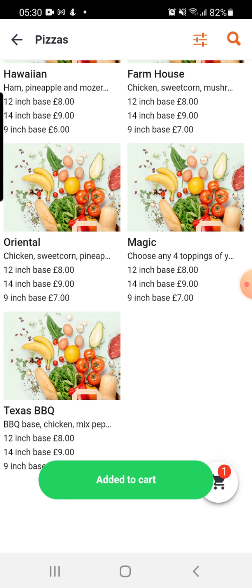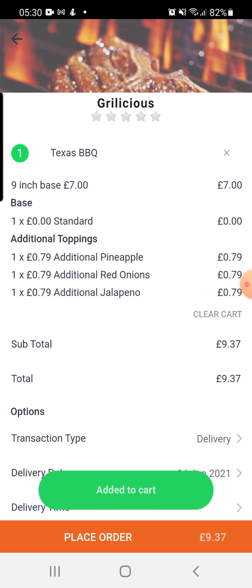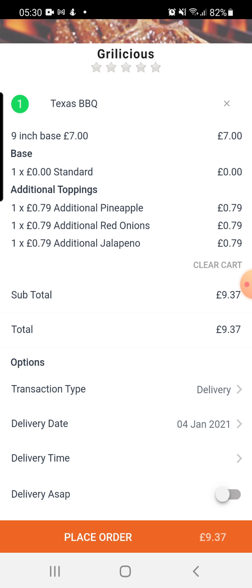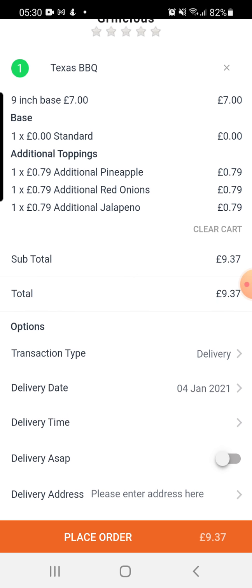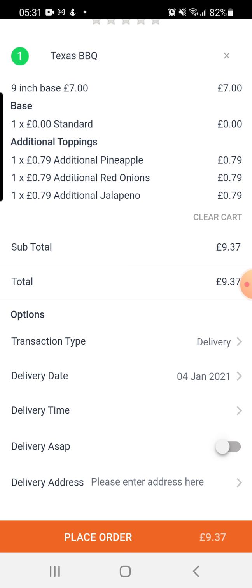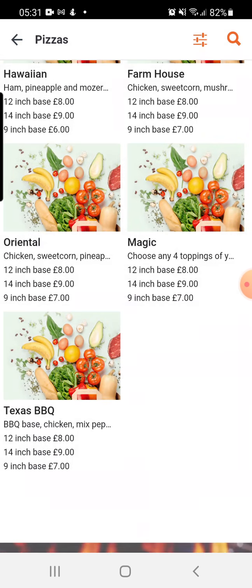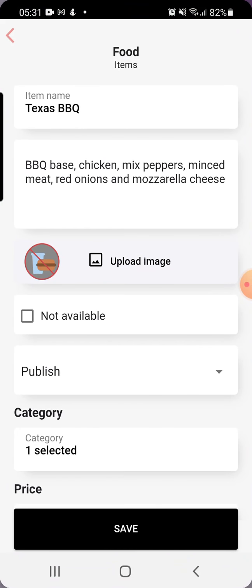Add to cart. And when they view the cart, you'll see quite easily there, 9-inch base, £7. Base is a standard base. And they want an additional pineapple, additional red onions, and additional jalapeno on there. So that £7 has now turned into £9.37. So you can see straight away you can upsell using those very options on there.